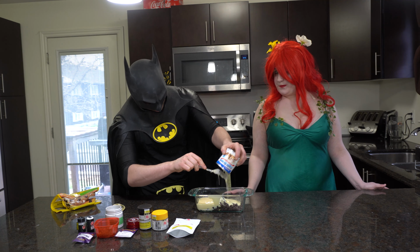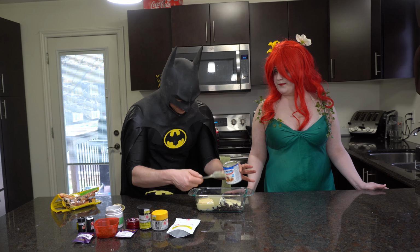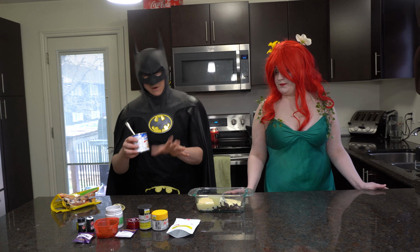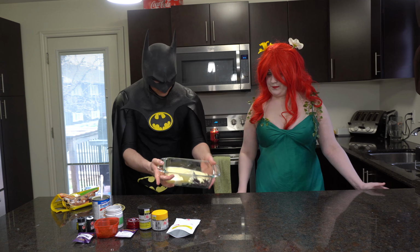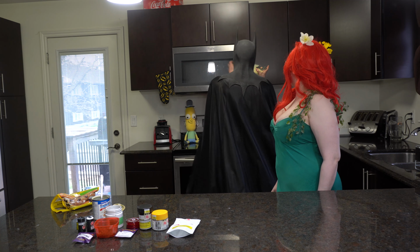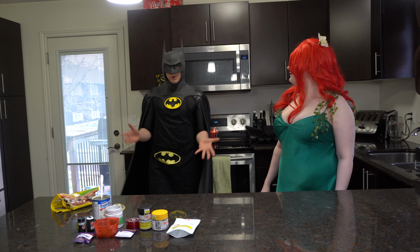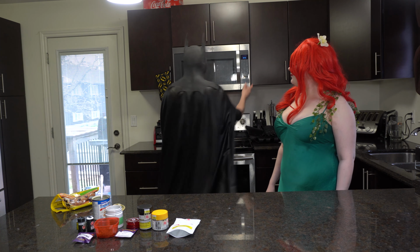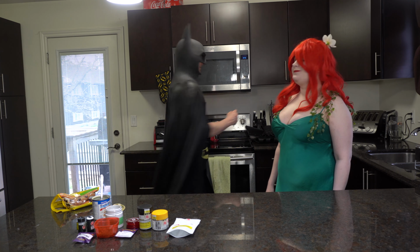So there is a little bit more in there. If I didn't have the cameras rolling, I would be scraping this out forever because I don't want to waste any couple little drops of my condensed cream. But it's good to go. From what you can tell right there, my butter's not going to splash. I'm gonna put this in a microwave until the chocolate chips are melted. Depending on your room temperature, it could take longer or shorter. So I'm gonna start off at 2.5 minutes. When I pop it out of the microwave, that means it's done.